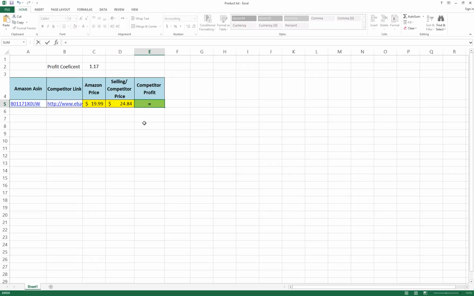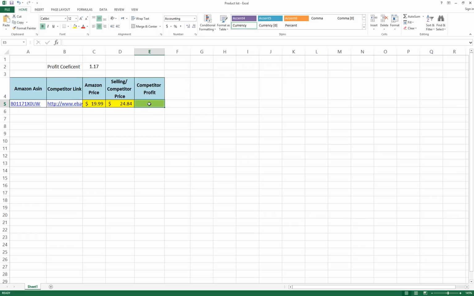We take the competitor price, we subtract the price on Amazon and multiply it by this coefficient. I'm not going to go into detail about this formula, it's just a small check for you. So we can see that the profit he is making for selling each item is $1.45.